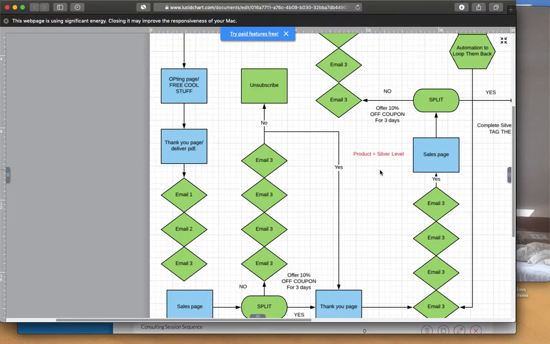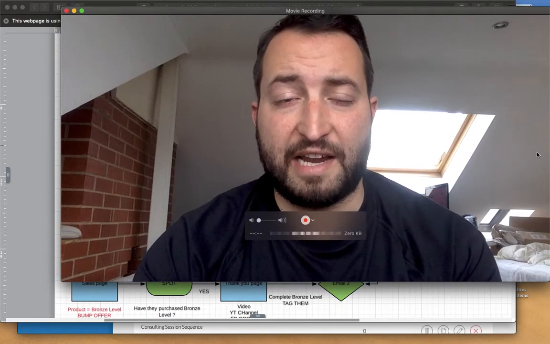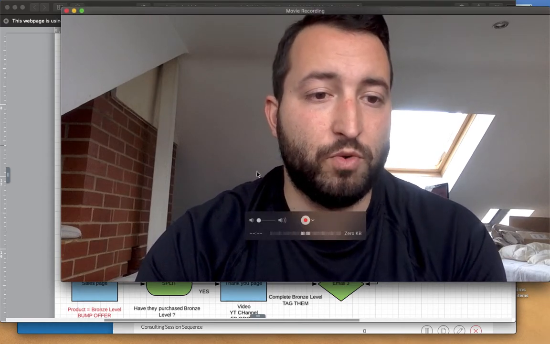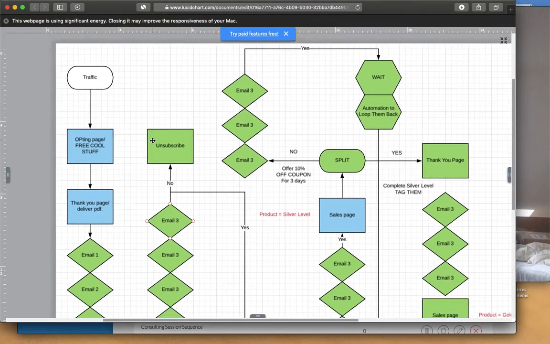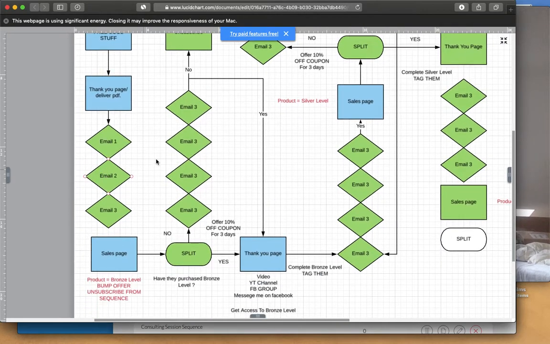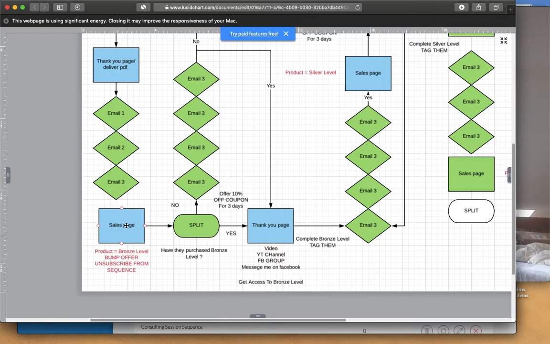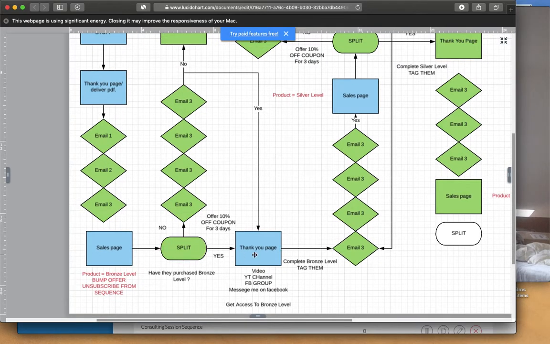So we're going to use Lucid Chart to explain the big picture, so you guys can understand what exactly I'm doing and why we're doing it. Here's Lucid Chart. In the first video, I showed you how to create a very simple opt-in funnel where you have an opt-in page and a thank you page. Then we created a free email sequence where we are trying to sell something in the last email, right? And then depending on whether they purchase or not, we've got a few conditions.